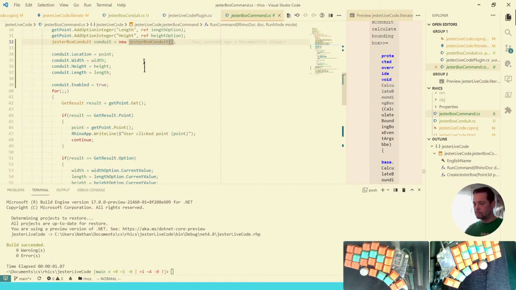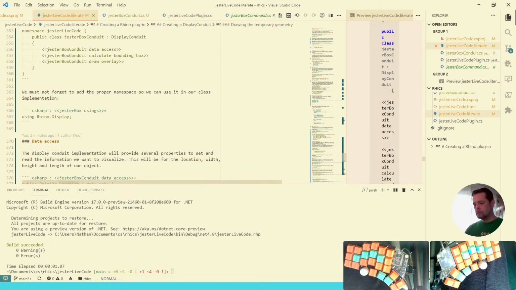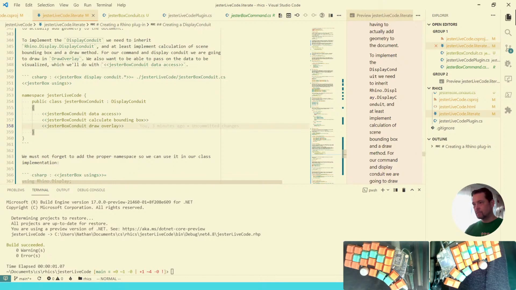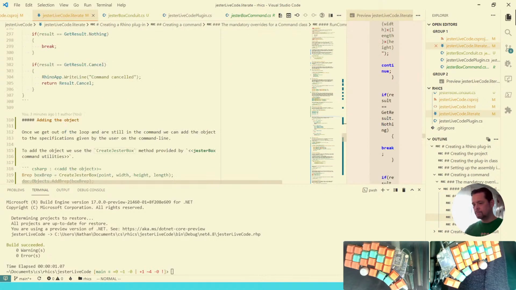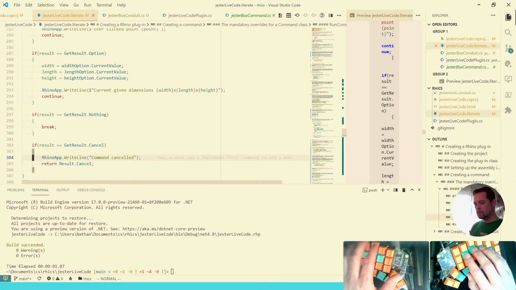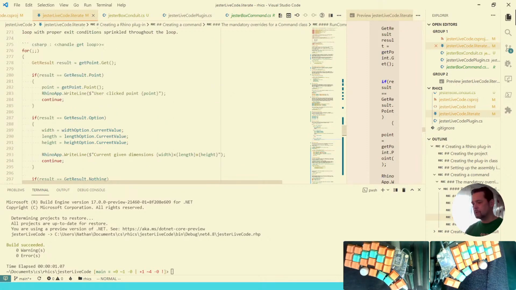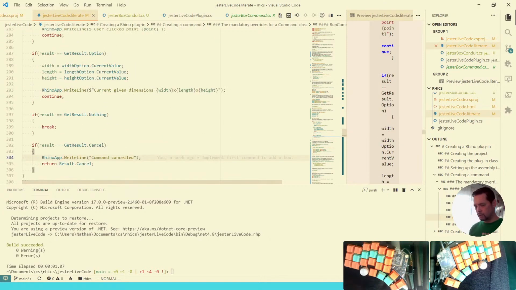That does remind me of the fact that we need to disable it at the end. So let's do that at the end. So creating the command, loop handling. So here we return. We're going to disable our conduit, which we called conduit.